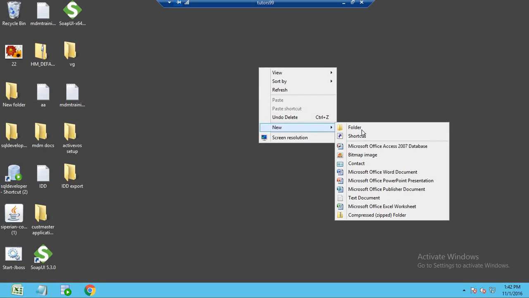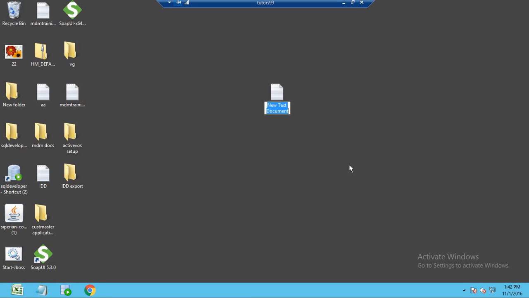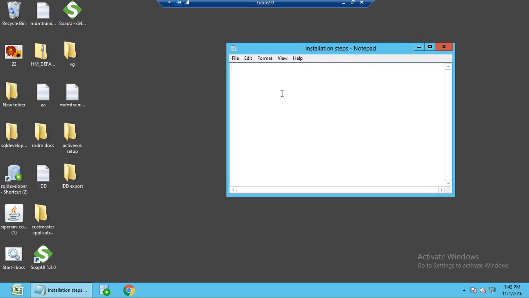So before installation, let's create installation steps. Here let's try to understand what the different databases supported are and how to install them. In the first step we have to install the database server.